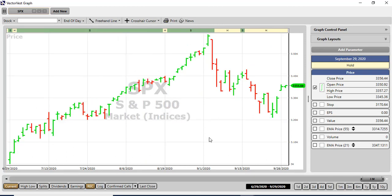First thing is that this pullback, and I drew this last weekend, was a 62% retracement between the low in June and this high that we made at the start of September, on the 2nd of September. It's pulled back in 3 waves, always quite positive, but when I was schooled in this so many years ago, the old traders loved what are called island reversals, and this is an island reversal where you see there's a gap down and a gap up. That's the most positive thing that I can see on that chart.